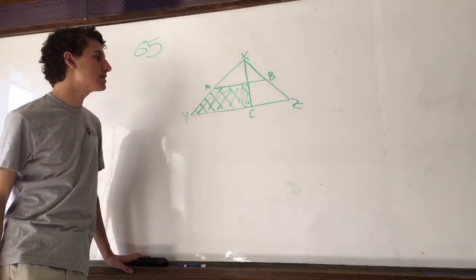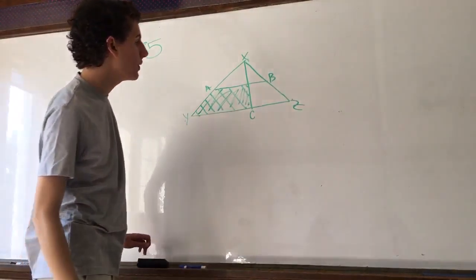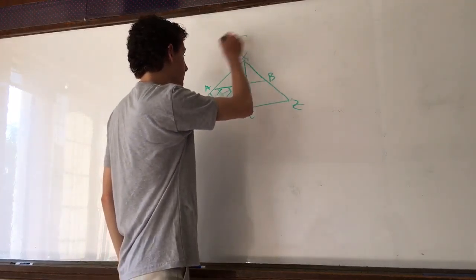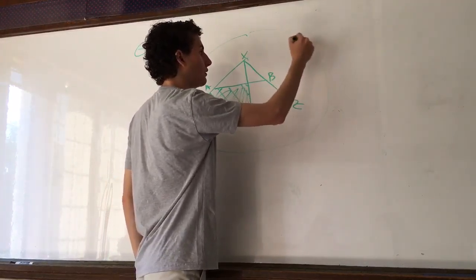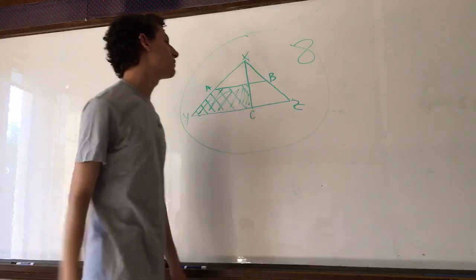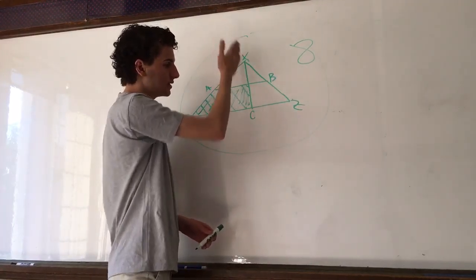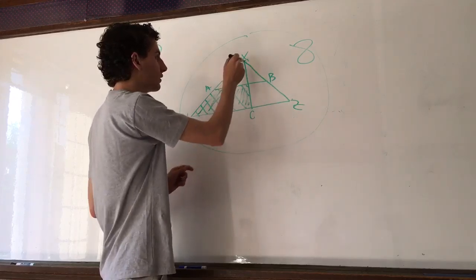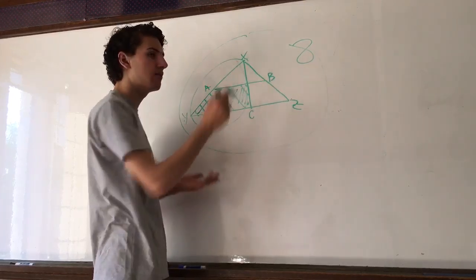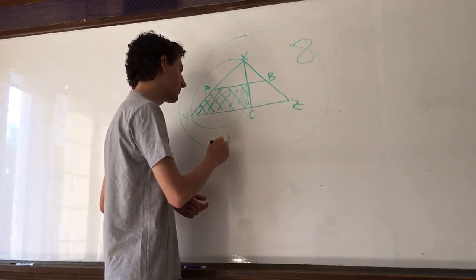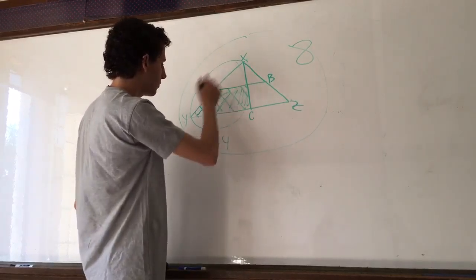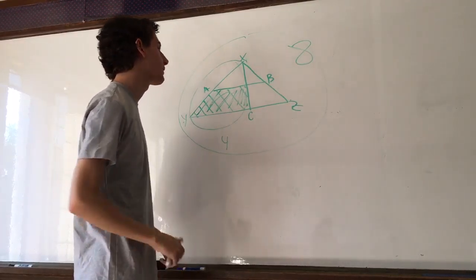So to find that, we just have to find the ways in which the areas of the triangle intersect to get the total area. And we know that the total area of XYZ is 8. So this entire thing is going to have an area of 8. So since the entire thing's area is 8, since we're cutting it in half using XC, we know that the area of this triangle on the left is just going to be 8 divided by 2, which is 4. So we have XYC is 4.